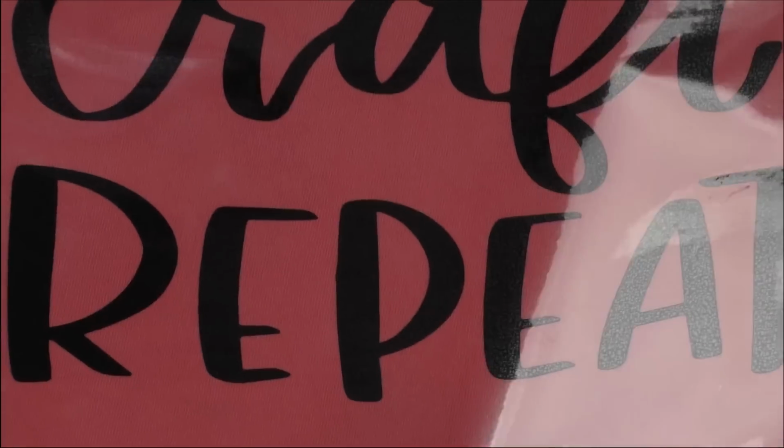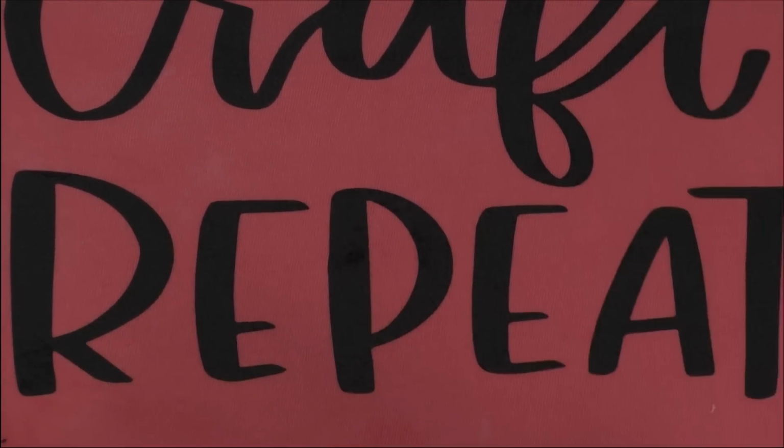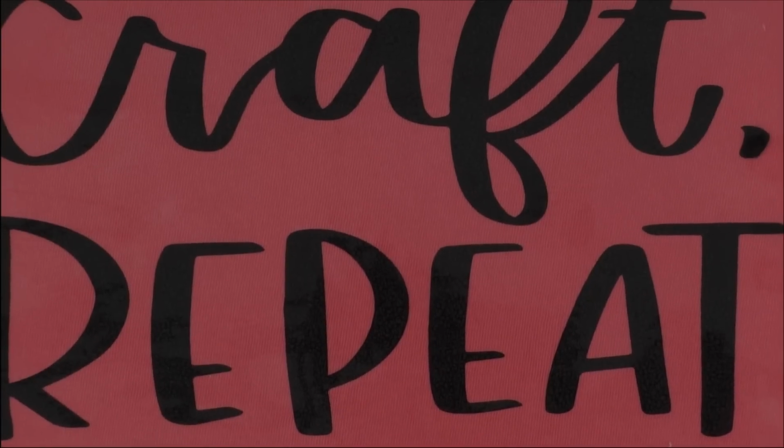But I'm going to try and get in really close here so you guys can see some bubbles. So I hope that you can. There's a lot of bubbles on this design. Oh, here you can see them on the A. Here, all those tiny little bubbles, see? Bubbles are a great sign. It means that we have done our job well.